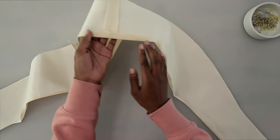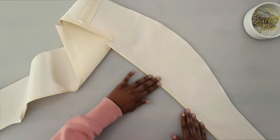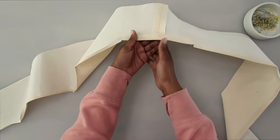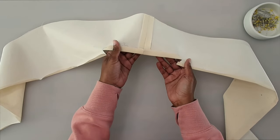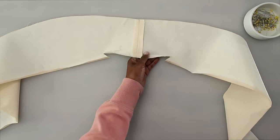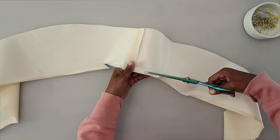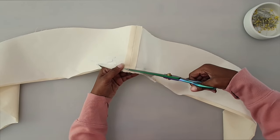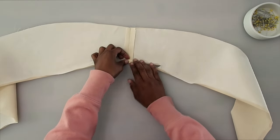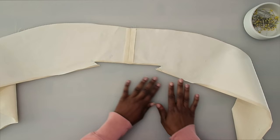Next, along this neck edge as well as the inner edge of the facing, you want to go ahead and press under 5/8 of an inch, the seam allowance here. I've already pressed under my seam allowance along the inner edge of the facing as well as the neck edge here. Once you have it pressed, then you can trim it down to 3/8 of an inch. I've already trimmed down the long edges, so now I'm just going to trim down the neck edge. Again, after you have pressed up 5/8 of an inch, you just want to trim it down to 3/8 of an inch. So I'm just going to trim it down here, trimming off about a 1/4 of an inch seam allowance. And so now that we have it trimmed down, again, first make sure that you press up 5/8 of an inch along the inner edge of the facing and then trim it down to 3/8 of an inch.